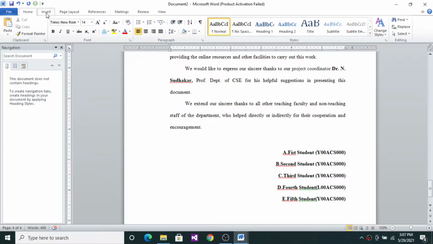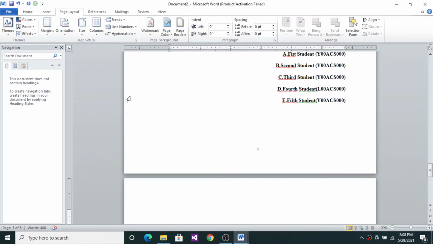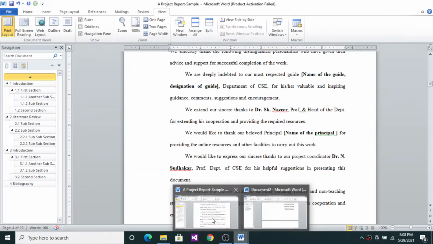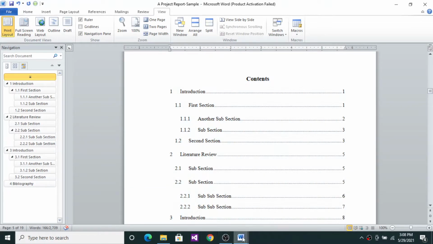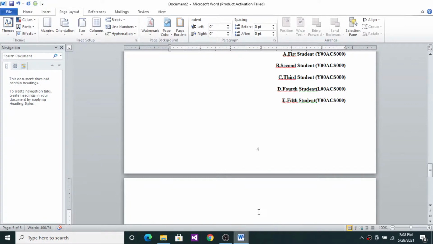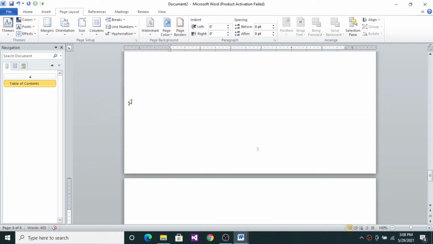And now, let me once again go to the page layout and create a break. Next. And here I'll have table of contents if I am right. Let me see. Yeah, table of contents. But the table of contents is not ready for me now. So what I do is I'll set table of contents. I'll just write a placeholder so that at the end, table of contents, enter, and create a section break, and then I say list of figures.